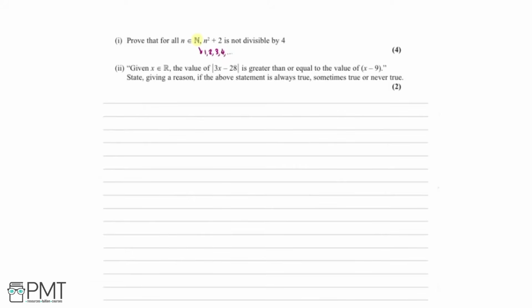Now there are lots of different methods of proof. However, looking at the question, we try and work out which one would be best. For example, one of the methods is proof by counterexample. But look at this, we couldn't do that because what it says in the question is we need to prove for all n.